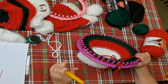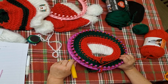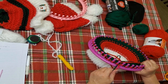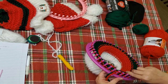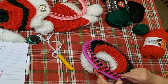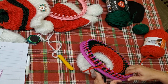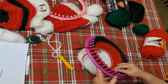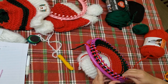So now we're going to do our sequence of knit, knit, purl, knit, knit, purl. And we're going to repeat that four times. So let me show you again if you want to wrap the whole loom. I did that a while ago, and I noticed I missed a peg. So I had to unwrap the rest of the peg so I could wrap that one that I missed. It happens.